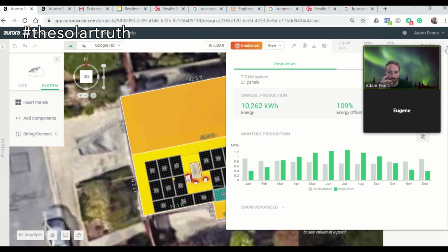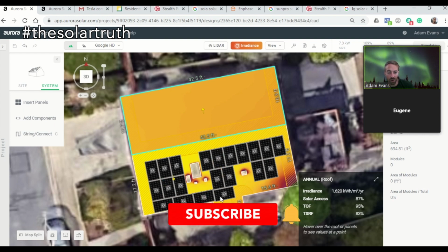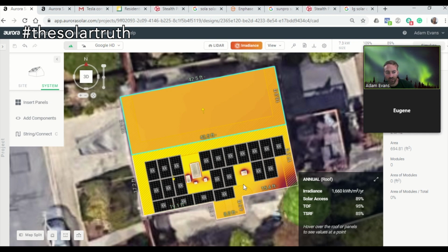So right now we have more production on the south side. So it would work. You could have the same amount of production with a smaller system all on this, and you might not even have to do the panel upgrade now, because once you get above about 7 kilowatts, then you have to upgrade to a 200 amp panel. So you might actually be able to cut that out. That's just another variable you'd have to throw in there and see if it would matter.